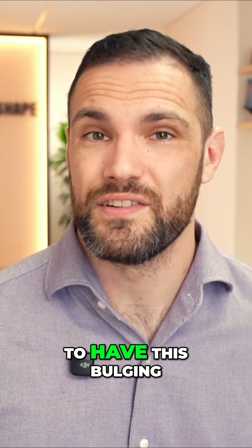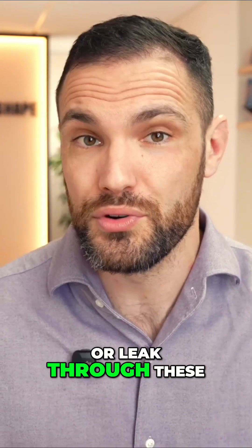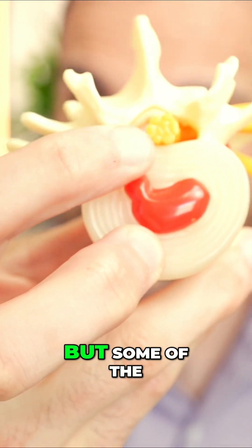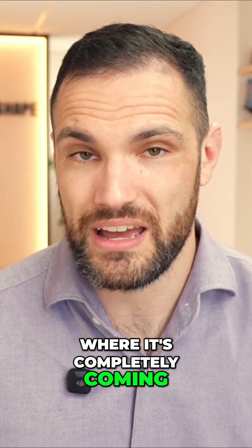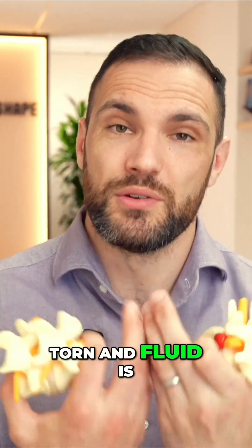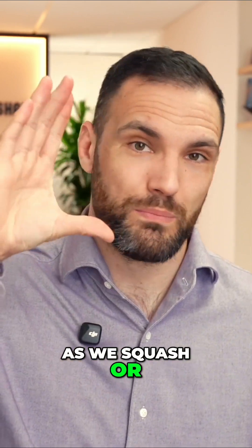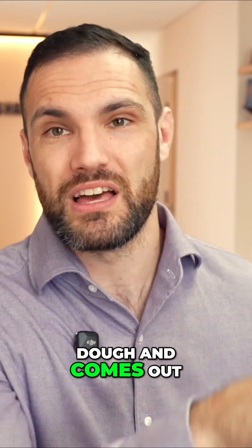When we start to have this bulging and then herniation, that water is starting to escape or leak through these layers of annulus fibrosis. Some of the inner layers have been damaged so that it creeps backwards a little bit through those inner layers, but some of the outer layers are going to remain intact. And then onto this full herniation, where it's completely coming out the back, all of the layers have become damaged or torn and fluid is moving out of the disc in response to the compression. The jam-donut analogy is most easy to visualize this process — as we squash or bite down on the front of the donut, the jam squeezes out through weak pockets in the dough and comes out the back all over our fingers.